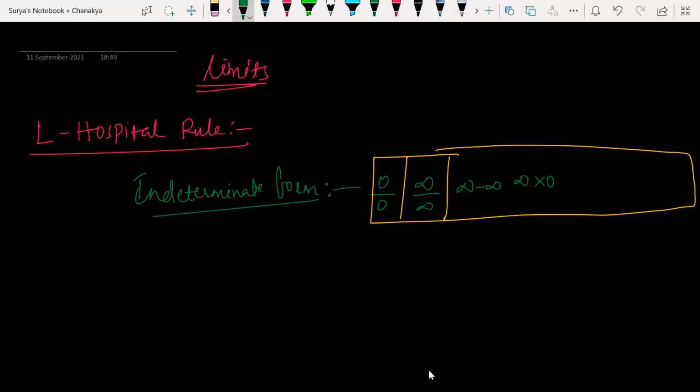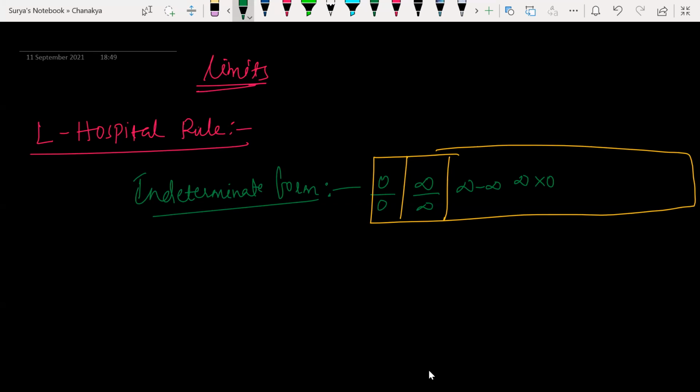Basically, in limits, we started learning L'Hopital rule. What do you mean by L'Hopital rule? When we need to apply L'Hopital rule? L'Hopital rule is basically for solving limits questions very quickly, in a simple way. We'll be using L'Hopital rule for solving limits questions very easily in a short way. In 2 to 3 steps we can get the answer. So we'll see how we can solve that.